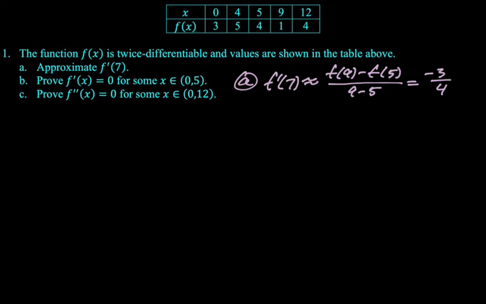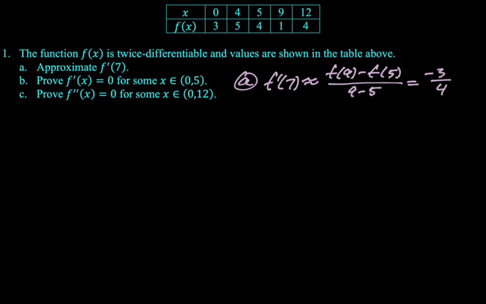All right, we want to prove that f prime is equal to 0 for some x between 0 and 5. So we look at the table. There are no y values that are the same between 0 and 5. So now you have to start thinking, between 0 and 4, the y values increase, so we could show that f prime is positive there using the mean value theorem. And then between 4 and 5, the y values decrease, so we could show that f prime is negative there using the mean value theorem, and then f prime will have gone from positive to negative. If we can show that f prime is continuous, IVT will guarantee us that f prime is equal to 0. So that's what I'm going to try to do.